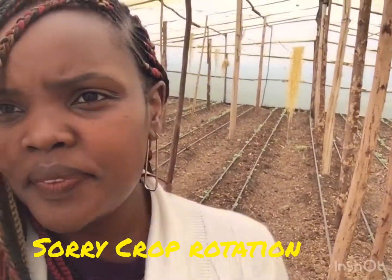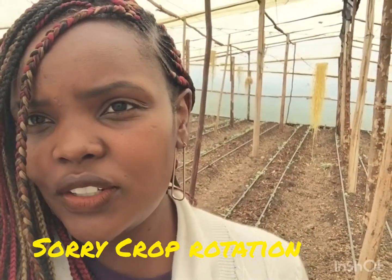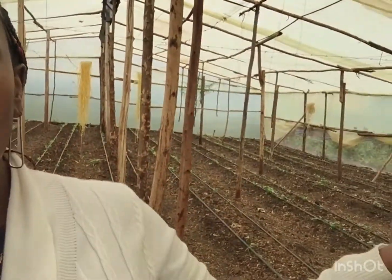One of the consultants I'm using — you may have seen his video — Caleb told me that I can intercrop with kunde, which are a certain type of beans. In Kiswahili they're called kunde, and they help add nitrogen back into the soil. They also help test the greenhouse to see if it's functional — specifically whether all the drip holes are working, because with such a small plant you can tell if the drip lines are blocked.